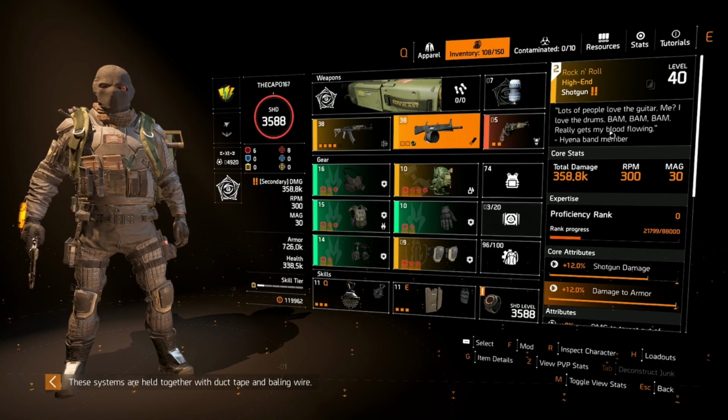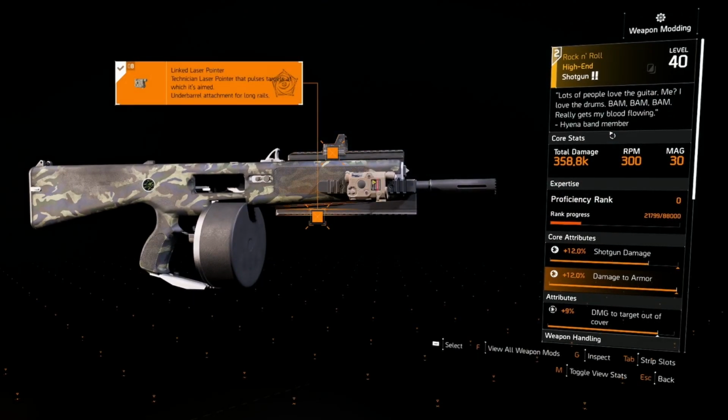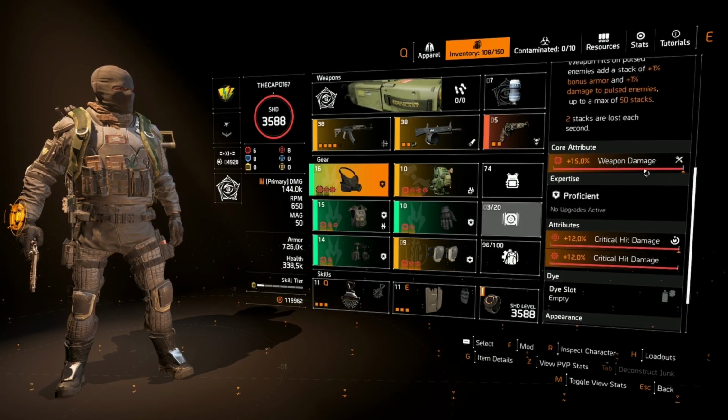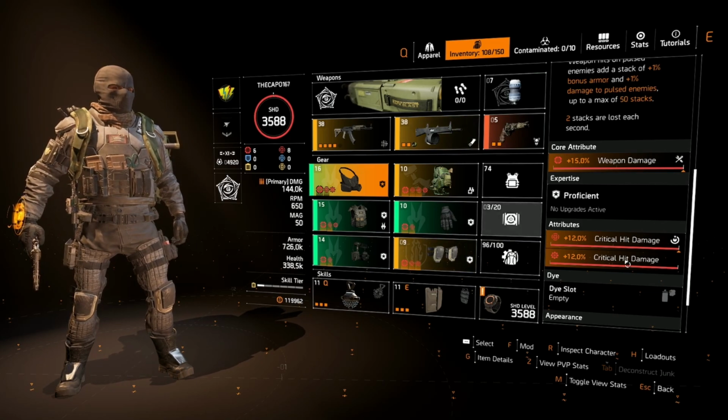With the Rock and Roll, I have crit chance and the laser pointer. This is just so I can get to max stacks. That's all I'm using this for, and then I'm switching back over to my AK. Going down to the mask, obviously Heartbreaker. The mask is going to have weapon damage and crit hit damage with the crit hit damage mod.